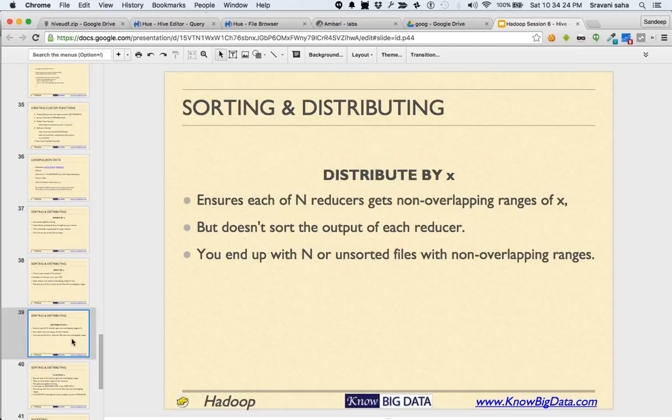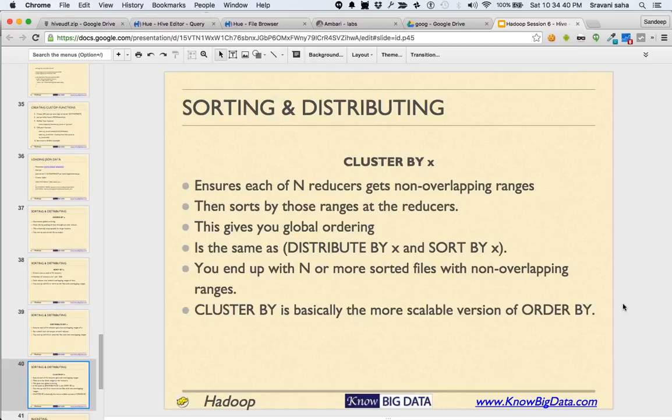So for that you have distribute by. Distribute by X ensures that there is a partitioner. Partitions are created based on the hash code, and it ensures that the data is not overlapping in two files. So if you combine sort by and distribute by, you will get the proper result.